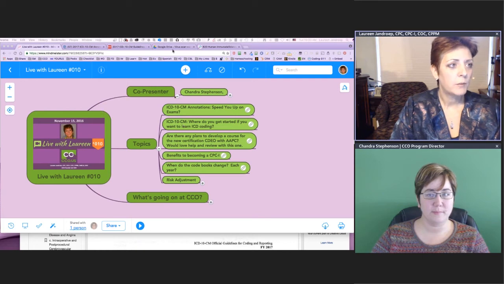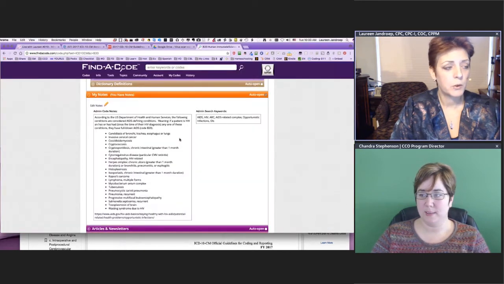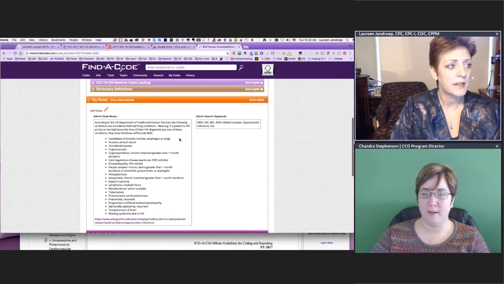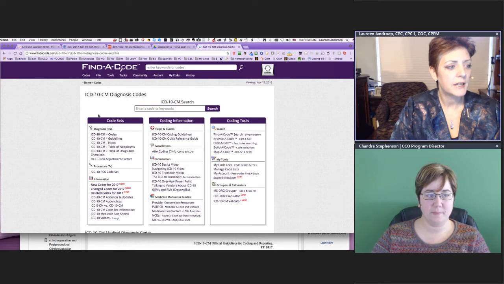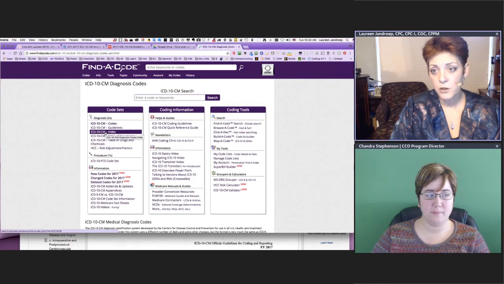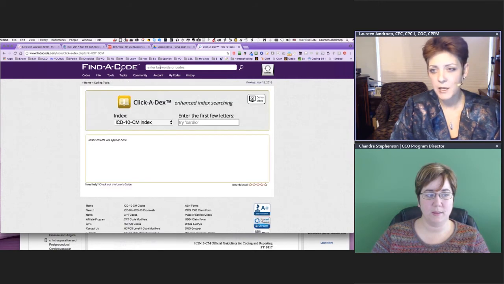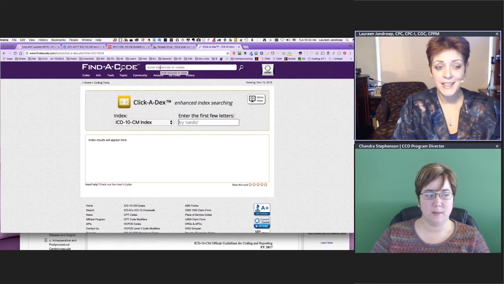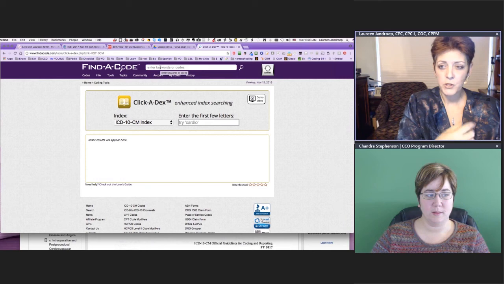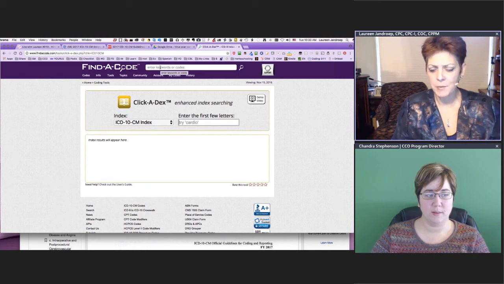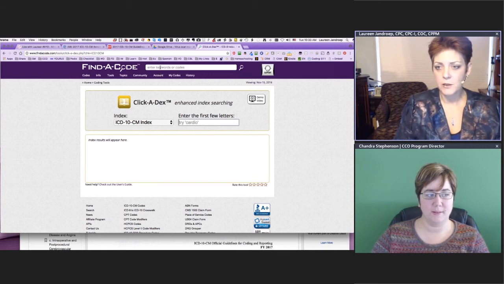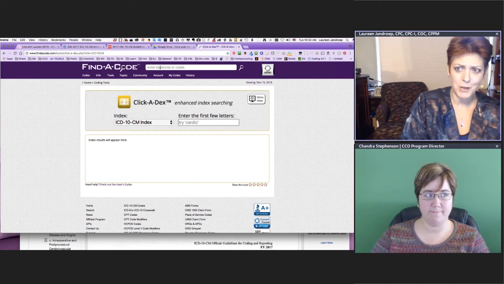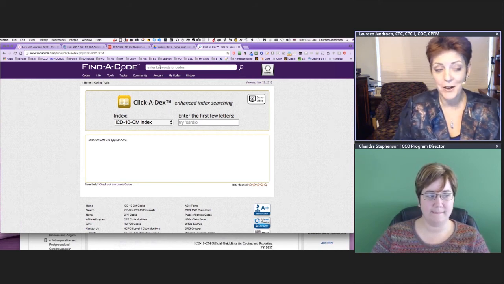By the way, this is one of my favorite tools in Find-A-Code. We went over it a little bit last night, the reverse index, and a lot of people don't realize this is in there. If you go to the ICD-10, you can use this digital encoder similar to a paper one, instead of having to just type the keywords in and trust. The ICD-10 index is more the terms that you'll see the physician write, and when you go verify it in the tabular, I would have never found that if I just started looking in the tabular, because the words aren't even there. It's in the index, and you go back and double check and look in the tabular. Yep, this is where it's telling me to go.